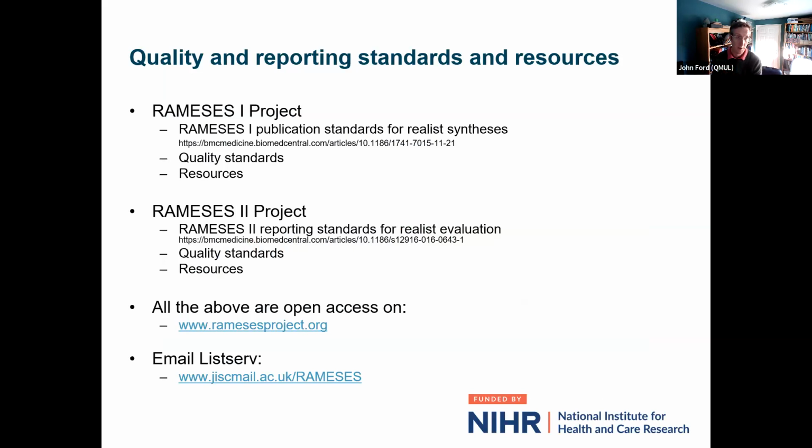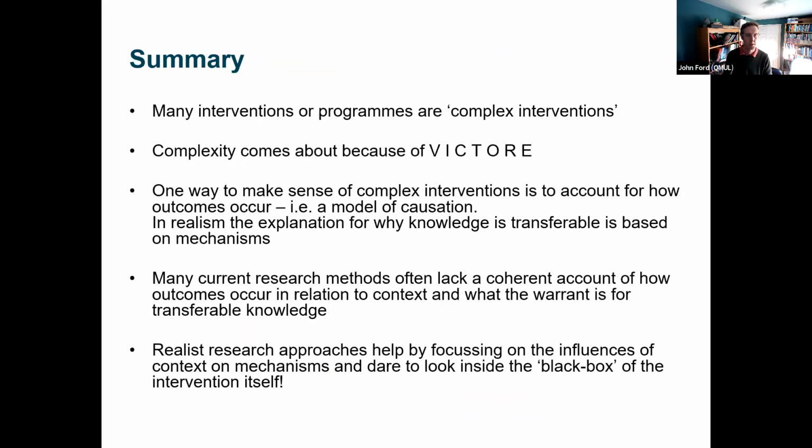Just to finish on a few resources. So the RAMESES project developed publication standards for realist synthesis and realist evaluation. They've also got a website, which is excellent. It was funded by NIHR to try and improve the quality of realist methodology. So if you're interested in understanding more around what context is or what a mechanism is, it's got lots of resources on there. There's also an email server if you want to join a mailing list to talk about all things realist. There's a RAMESES mailing list for anyone who's interested.